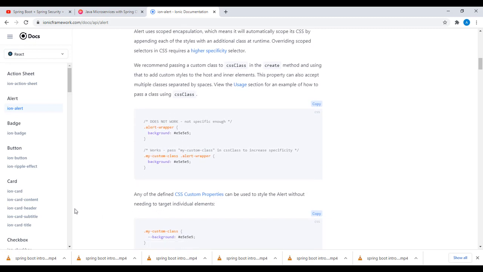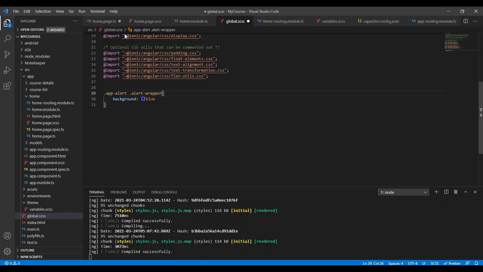You can read that in your free time, and you see here alert-wrapper is a class on the alert itself, but you can't just target it because it's kind of generic. So we have our custom class app-alert, you remember, followed by this. This is the way you customize alert components. You can take time and read by yourself. So we're going to go back to our code.